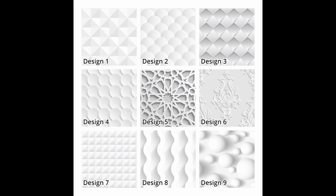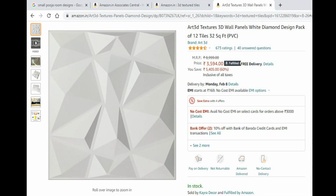Now the second option that you have for the center design is 3D textured wall panels. And these look absolutely beautiful, and these are something which is made of tiles. So you don't have to worry in case your diya is kept very close to the wall and all. And this particular wall panel that I am showing you over here costs 3,500 rupees for 12 tiles, and it covers the area of 32 square feet, and this is available on Amazon.